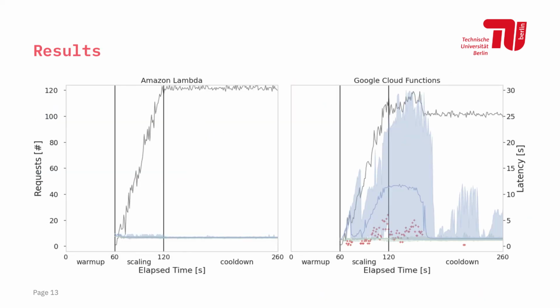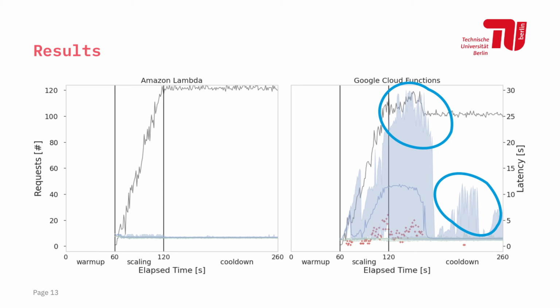What we can see here is a comparison of AWS Lambda and Google Cloud Functions. The first thing that we noticed when we looked into the data here is that the execution latency in both cases is about the same. However, this is a totally different story on the client side. As you can see in Google Cloud Functions, the mean request-response latency increases during the increase in workload. What you can also see is some peaks in the 99 percentile where the latency goes over even 30 seconds. And also we see some peaks during the cooldown phase.